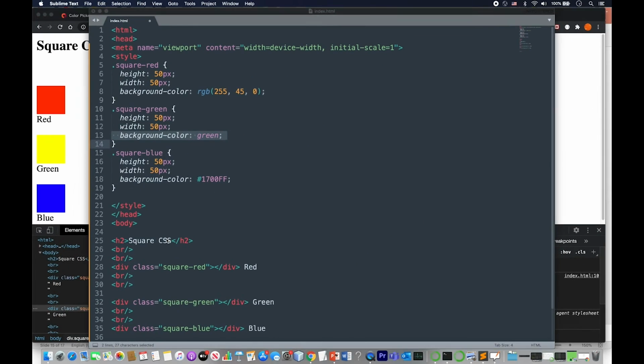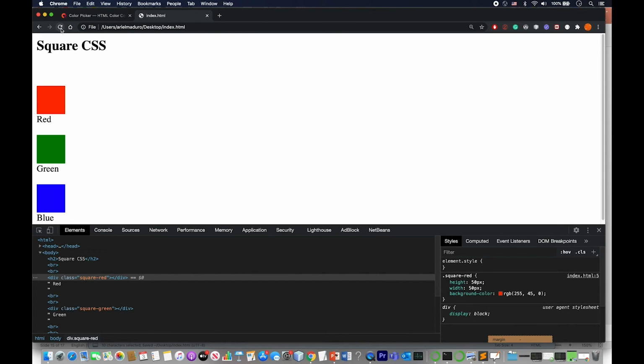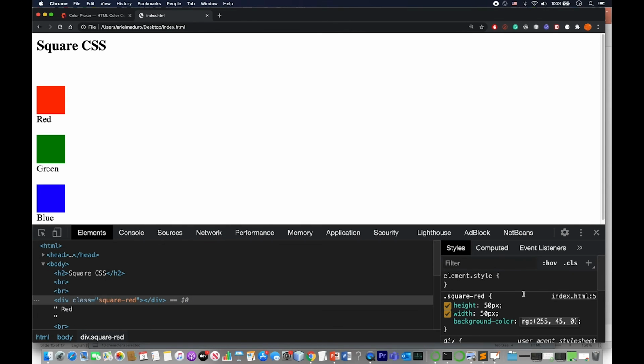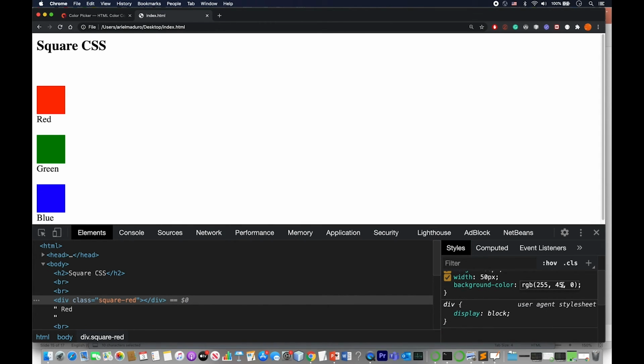So let's go back to our code. For example, in this case, using red, probably you don't want this red, and we can definitely change it. What about if instead of red you want to get a little bit to yellow or like green or something like that? So let's see how it works. I'm just gonna refresh my page just to make sure that I have the correct color. Gonna come here and I'm gonna start increasing on this side this number right here, which is the green color.